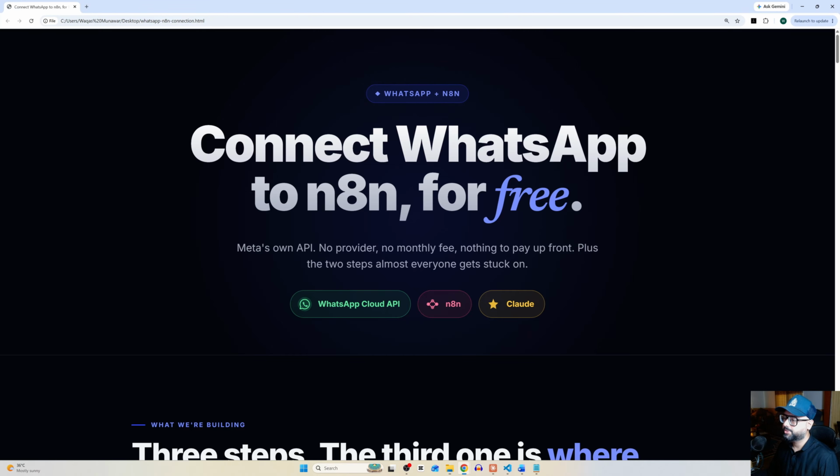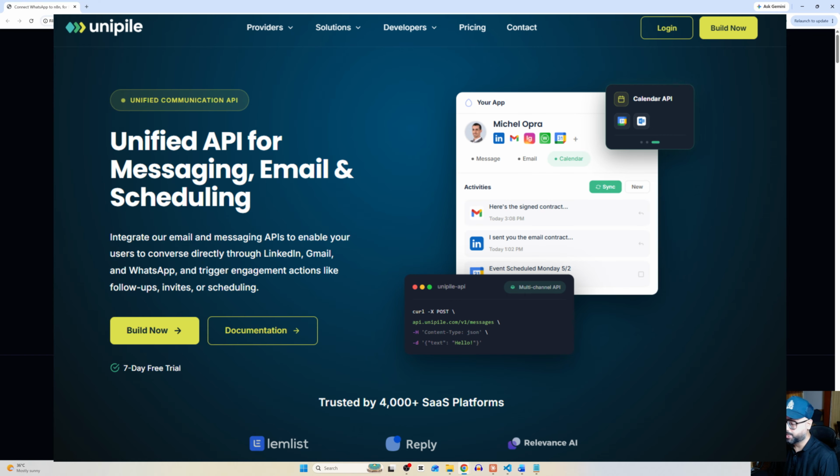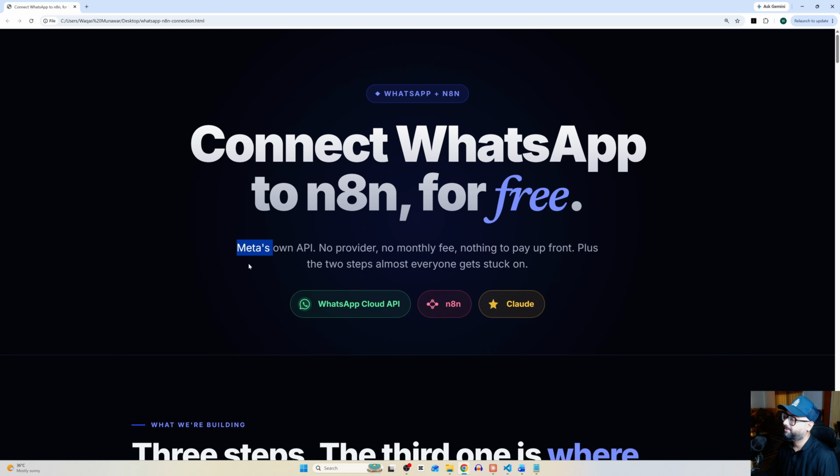Now, we're going to use Meta's own API, which is what's going to separate this walkthrough from the others, because the other walkthroughs I've seen online, on YouTube and in the Skool community, whatever, they use a service called Unipile. Now, those guys are great, but they're expensive. I think you have to pay like $55 for up to 5 accounts. And if you have more than 5 accounts, you could reduce the cost, but still it's not worth it, especially for beginners who want to just test things out.